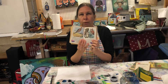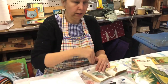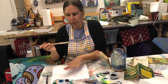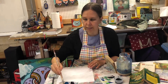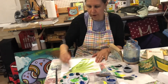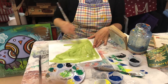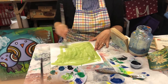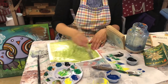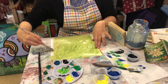I'm going to choose to do a screech owl for my animal inspiration — these are really cool birds. The first thing I want to do before I get started is get a background color. I don't want any white showing through because I want it to look more like a forest. I'm adding a little bit of water to this olive green that I made and just spreading it all over to get a nice background. If you add a little water, it thins the paint out. I'm trying to go all the way to the edge.